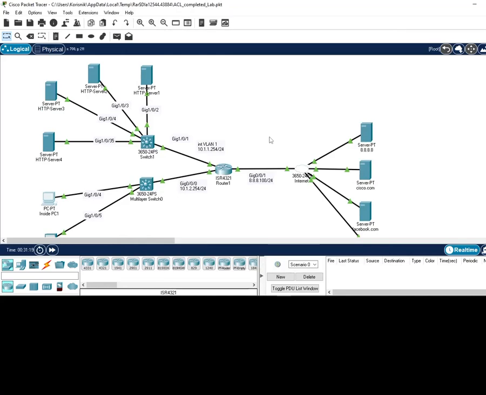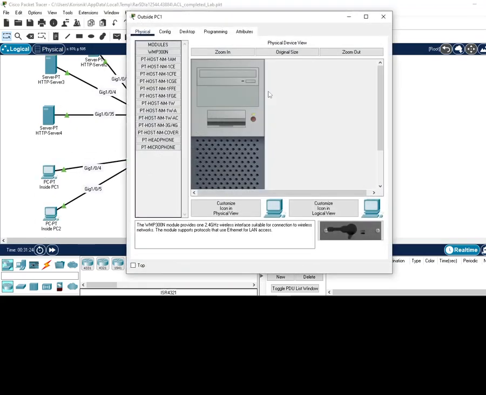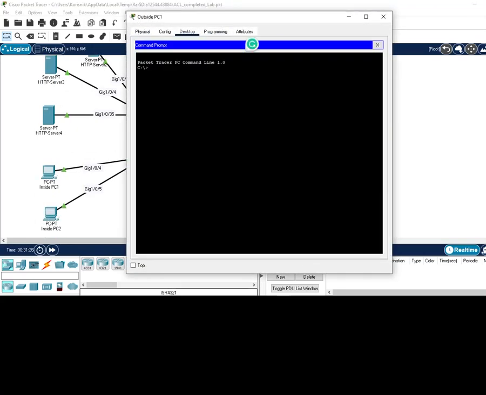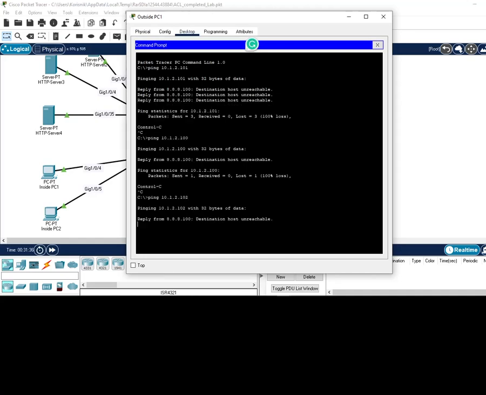Verify the outside PC1 can access both internal servers, but not the ping. Okay, let's first try to ping 10.1.2.101. Nothing. I think this is working.